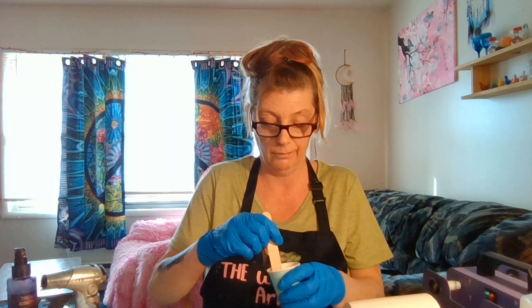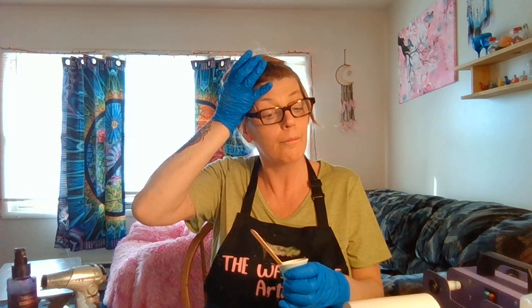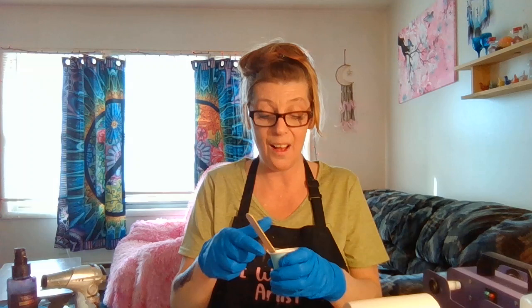I was gonna do something else. It's called a raindrop pour for epoxy resin, but you have to have alcohol inks. Alcohol inks are a pain. They can be very beautiful, but I feel like alcohol inks sometimes cause a lot of pivots in resin when it's curing and stuff like that.